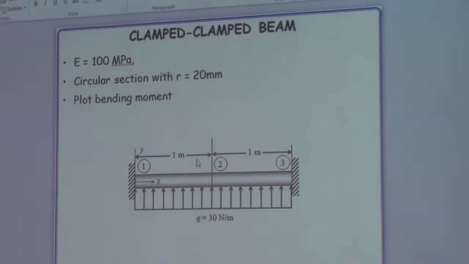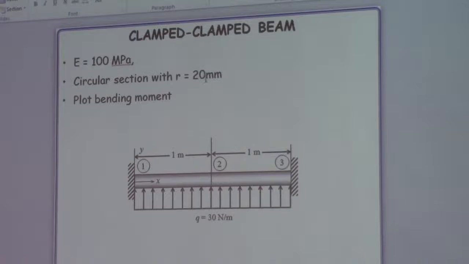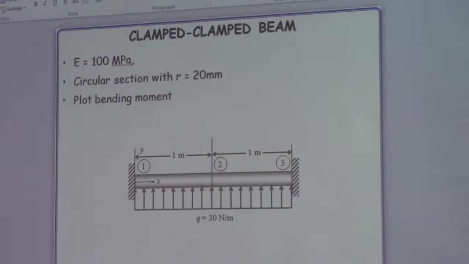I will use a more complicated problem as an example, but for this problem you can just do it after class, and you can follow this slide, do it step by step. For this problem, there's one beam or two beams, doesn't matter, and it is subject to a line force, a constantly distributed force, and the boundary conditions on both sides are clamped, and the length and the circular cross-section geometry are given.